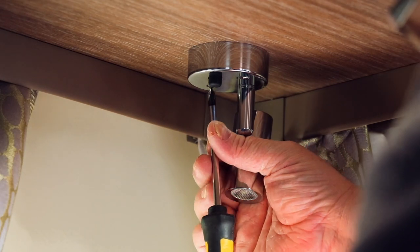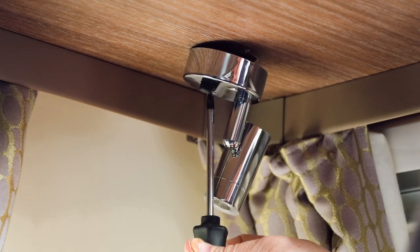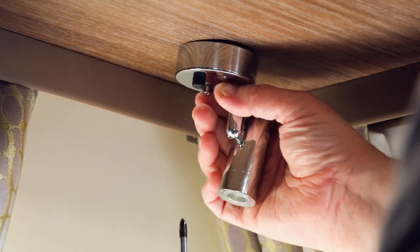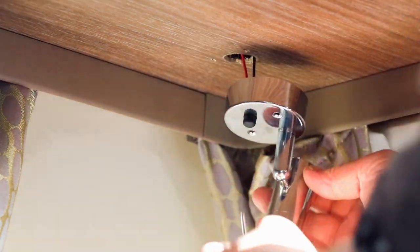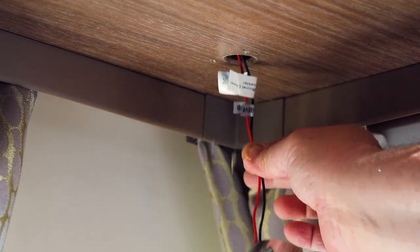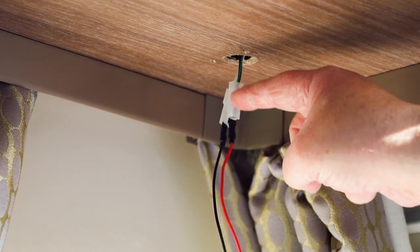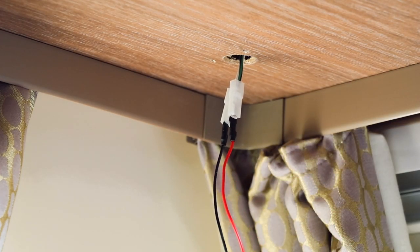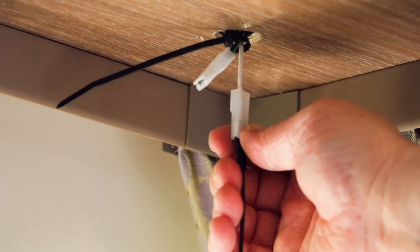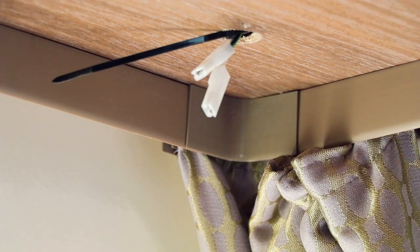Now these ones are coming up with fairly long screws and as soon as I start to undo the second one the whole light fitting starts to come away. Gently pull the cables — always very gently. The other side they didn't come out — they did not expose themselves too well at all. Using the white cable as the negative and the green and black as the positive. I'll just put that cable tie on there because as you can see I've undone it now and the cables already wanted to spring back inside. Put a cable tie around them and you'll find that they won't disappear.